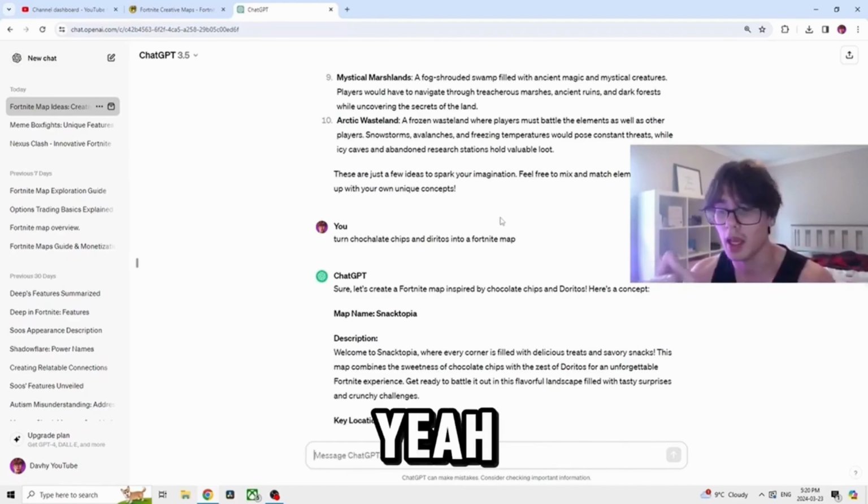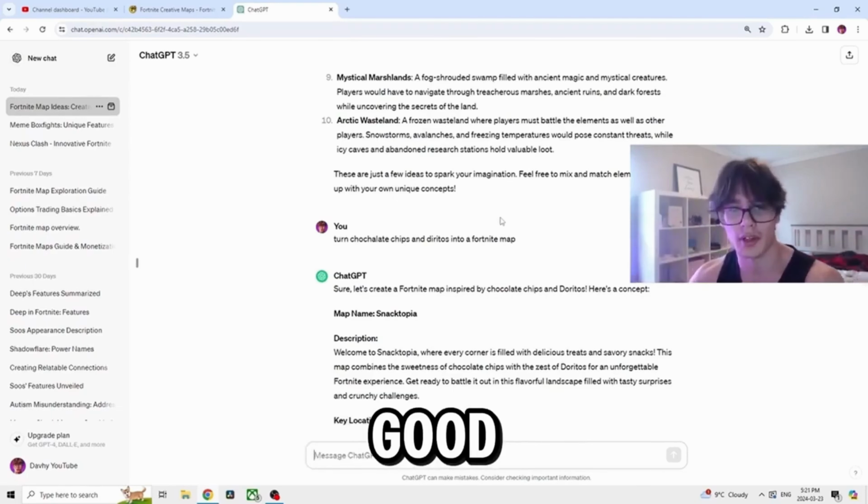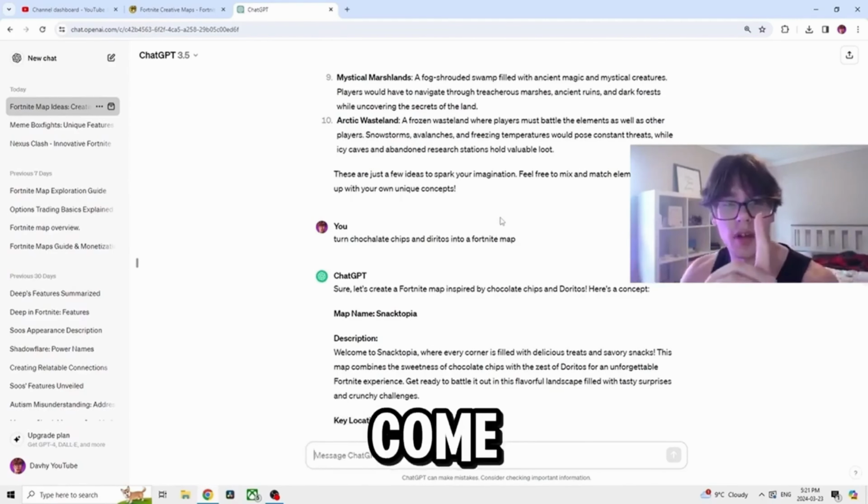Right? So I hope you guys enjoyed this module. Hope you guys enjoyed this section. Now we're going to go into Fortnite thumbnails. Right? So you have the good ideas. You know how to come up with good ideas. But most of the good ideas come from you.